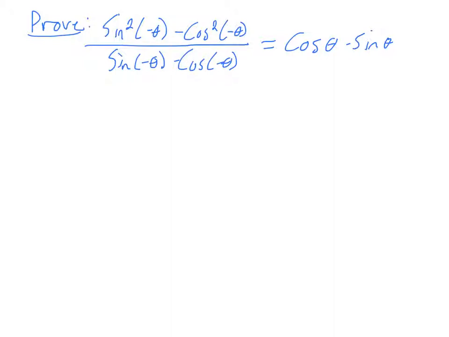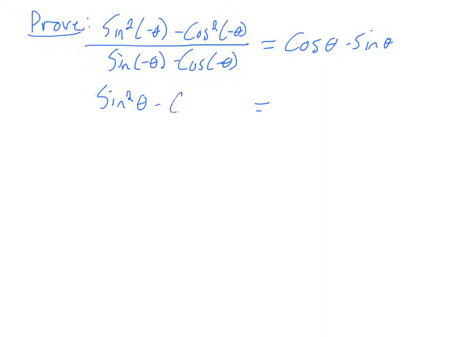Because it's usually a lot easier to simplify than it is to expand, right? So instead of starting with this side and trying to expand it out to look like this side, start with this side and try and simplify it down to this side, right? So I'm going to start with the left side here, and sine squared of negative theta, we know just like we did before, is going to end up being just sine squared theta, because even though sine of negative theta is negative sine theta, when I square it, it's going to become positive.